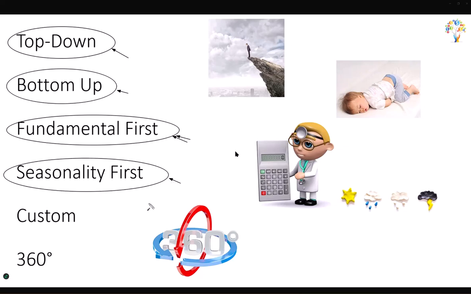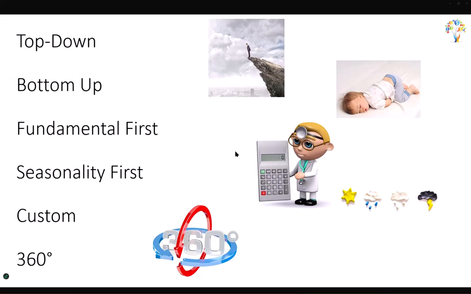But if somebody is hardcore follower of seasonality trades, it is possible to look at only bullish seasonality trades starting from there. You could do a custom workflow. Now, one thing that is common across all these workflows that I use is that in the end, all will end up being a 360-degree trade, meaning it will be a strong fundamental stock in some ways. I'll show that. It will be in a strong industry in some ways, two ways. I will show that. It will be at a technical buy point, and of course, the opposite for shorting.